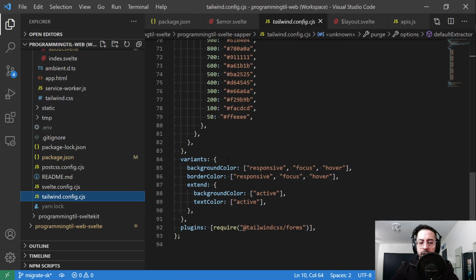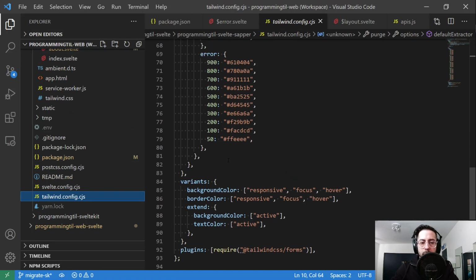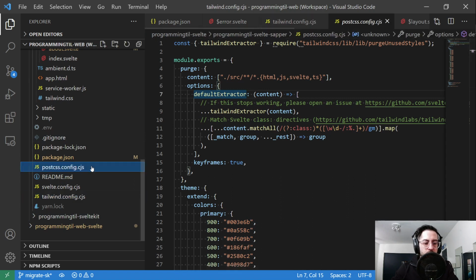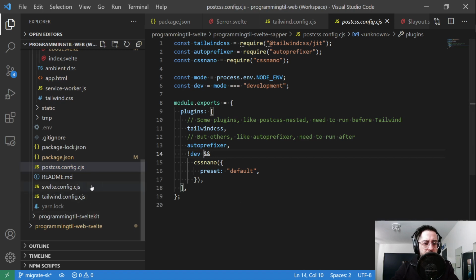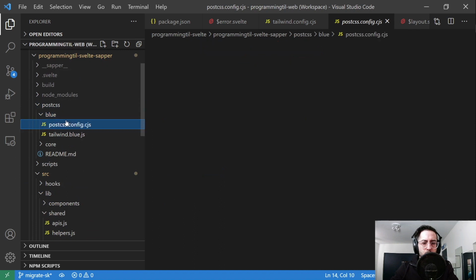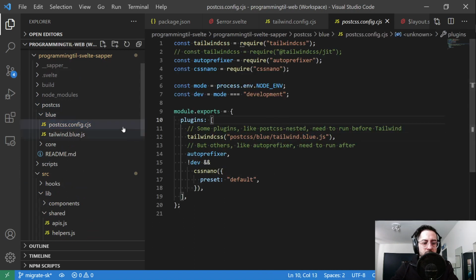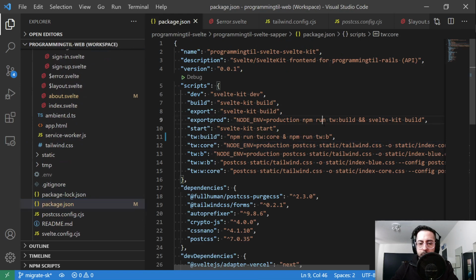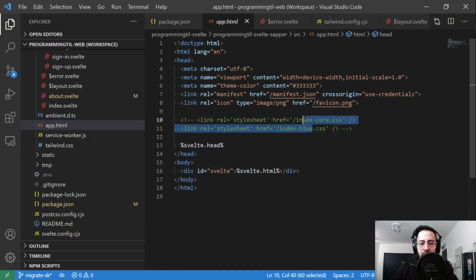I'm using Tailwind JIT now. I know there are some issues with it, with some of the stuff that it provides. That being said, I'm still using my extension of primary colors here. I'm using this default extractor and purge now in my Tailwind config instead of in PostCSS, which is where it was before. This code right here, as well as the Tailwind code, I found via certain GitHub issues, I believe. I still have my PostCSS up here, and I went ahead and updated to the same format, just not being used yet. I do still reference it in my package.json to build based off of it, but probably won't do that until it gets fixed. And that's why it's commented out here and here as well.